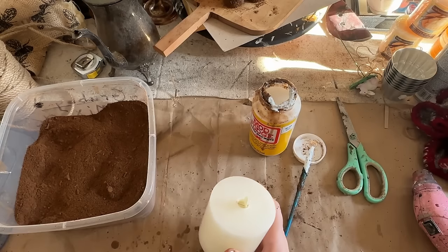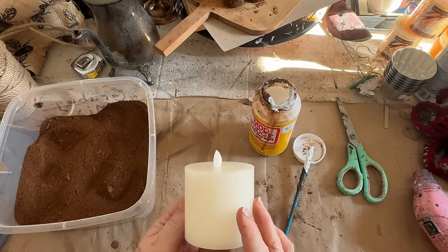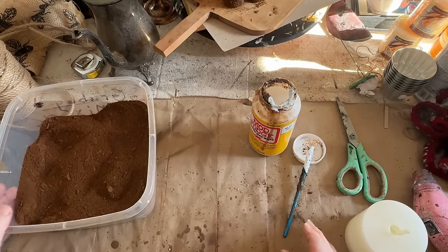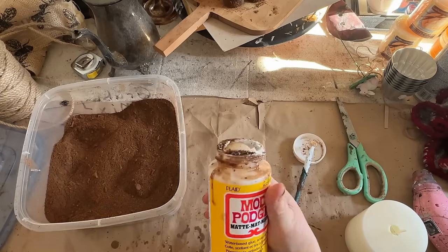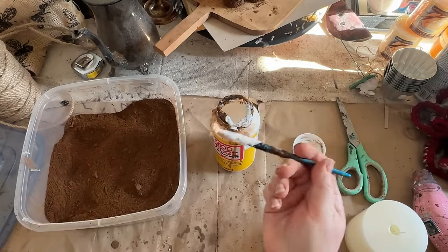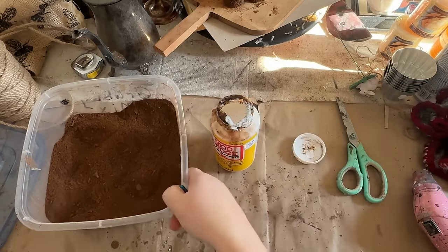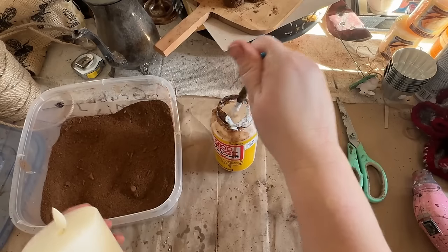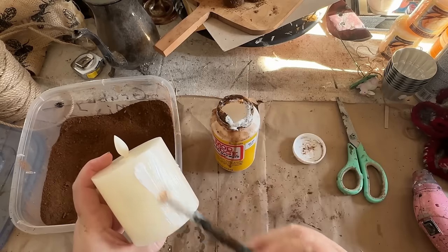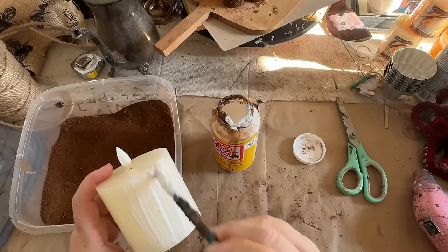Here's the real star of the show — a candle, just a plain old candle. This is a wax LED, a flameless battery candle that I did purchase. This was not thrifted, but I have thrifted these in the past. This is a three by four candle, I believe. And I have my Mod Podge here — I have a separate little jug for my Mod Podge that I use when I grubby candles. That's what we're going to do today: we're going to grubby this candle. So I have my grubby mix.